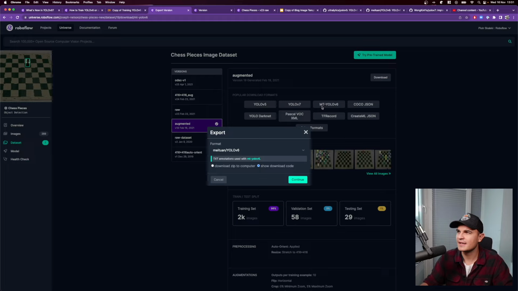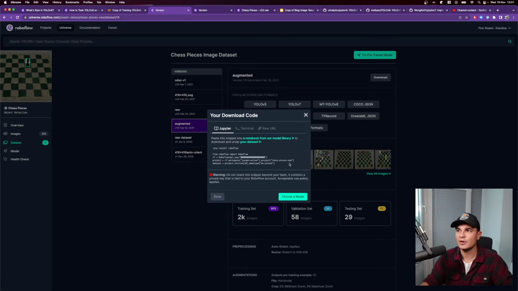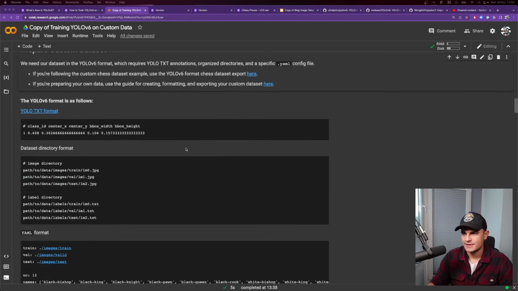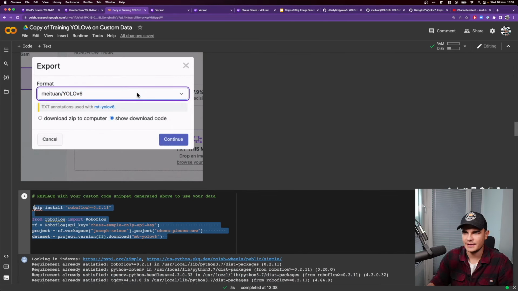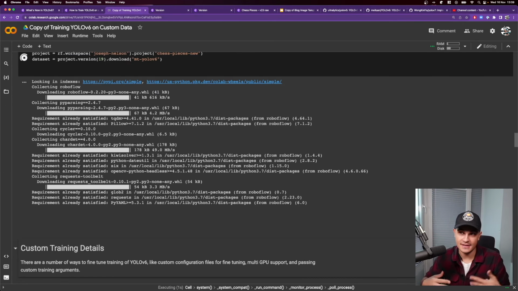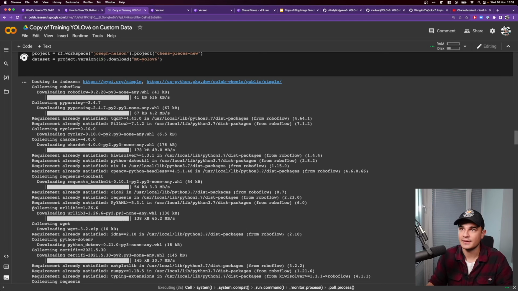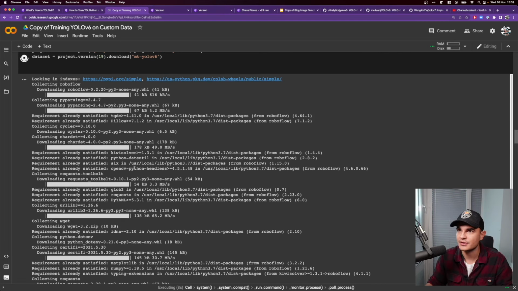So we are selecting the YOLOv6 format and clicking continue. That should generate a code snippet that we just copy and paste into our notebook. Now I can just paste the snippet over here and press enter, and the dataset is being fetched to my local drive so that it will be accessible during the training process.